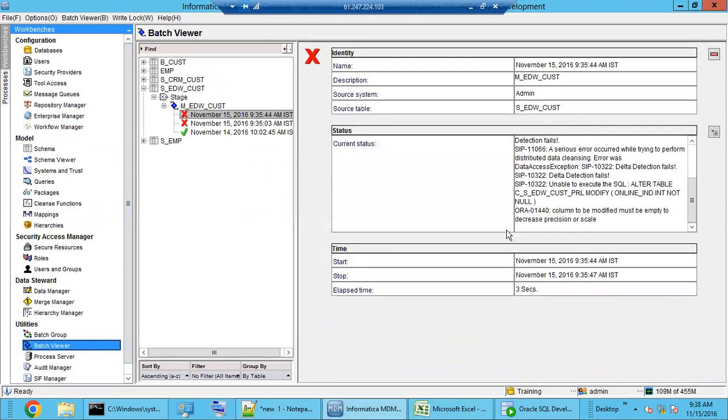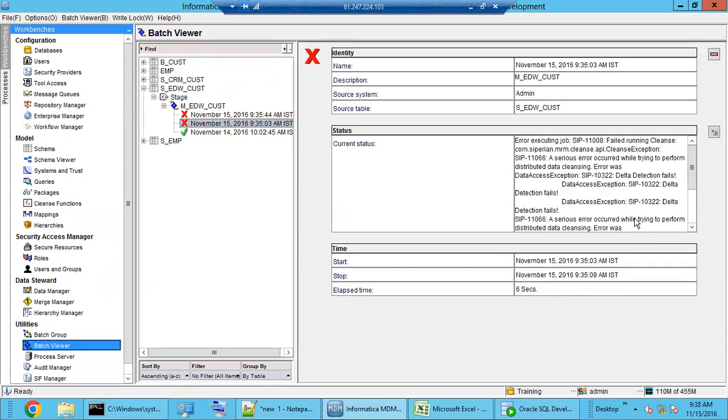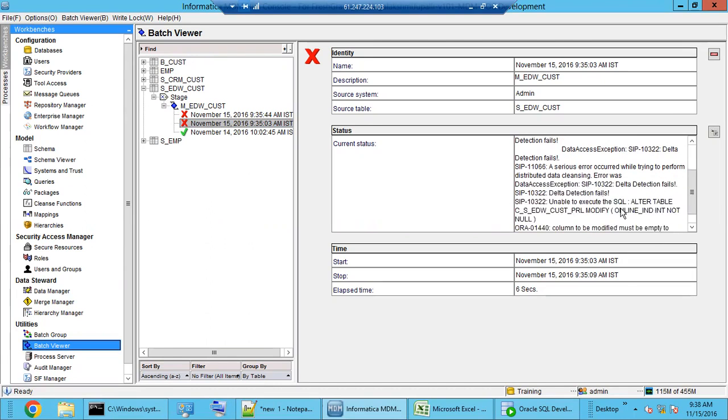Batch viewer. Earlier it was also failing with the same error. Failed running clean. A serious error occurred while trying to perform distributed data clean, delta detection.